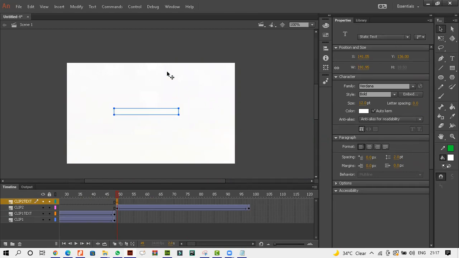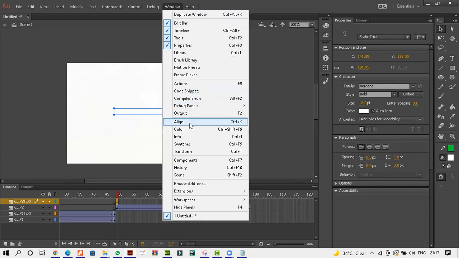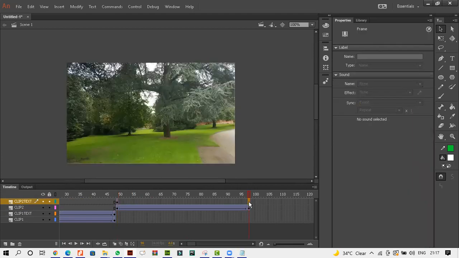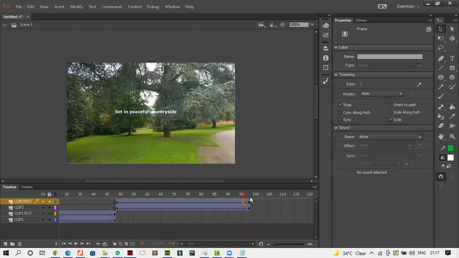So here we go. Somehow I believe my alignment doesn't seem to be working, and it is aligned to center. So that's my text. Here, insert keyframe, create classic.